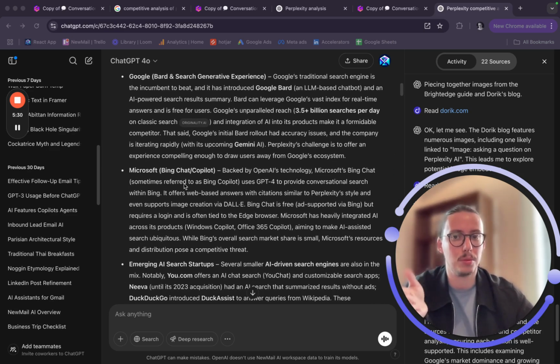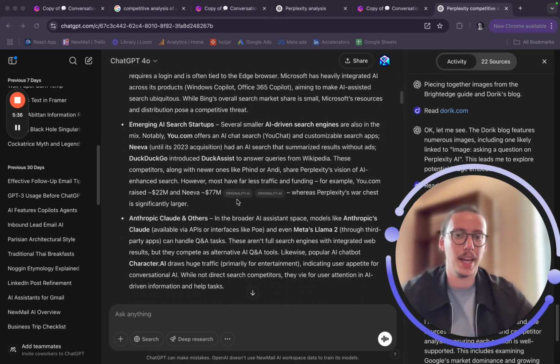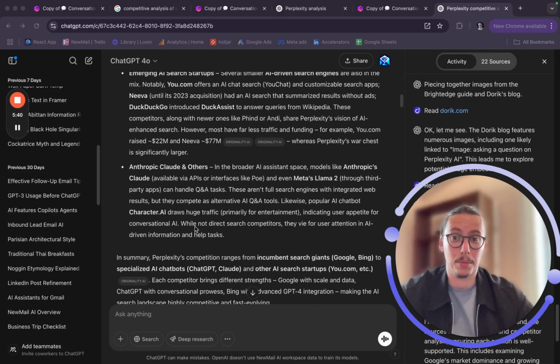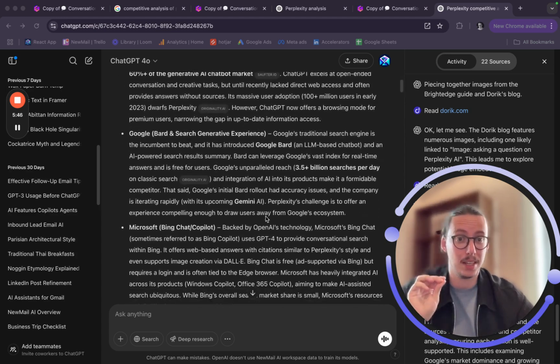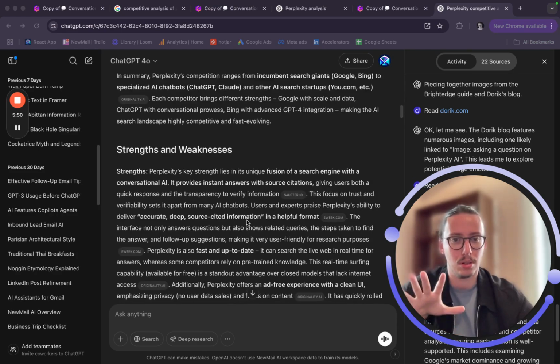Then Microsoft with Bing Chat and Copilot, and then emerging AI search startups like you.com. And then in the broader AI space, there's also other stuff. But basically, the copilot got stuck here and was like AI. But in this case, the agent did a much deeper analysis.